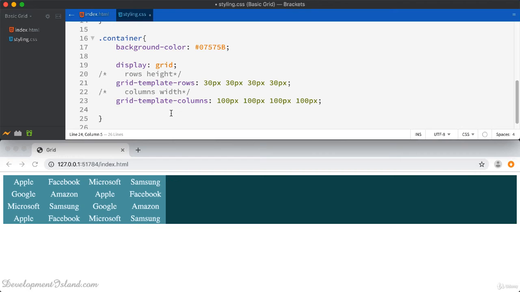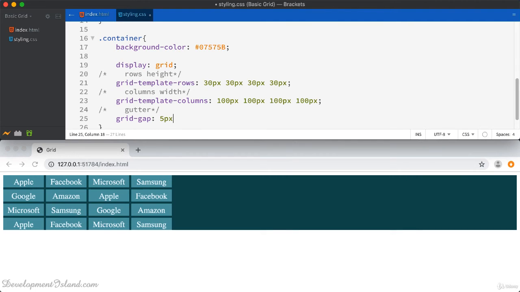So the way it works is as follows. You use the grid gap property and you give it a value. So for example, I'm going to go for 5 pixels. So that's going to be the distance between 2 rows and 2 columns. All right. Now, before I continue, I'm going to add one extra comment here where I'm turning the container to a grid.